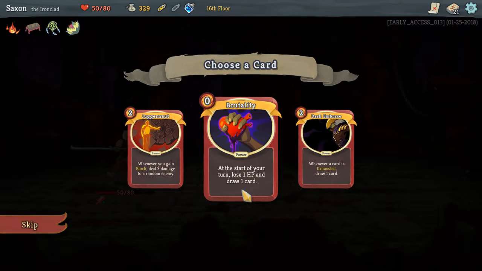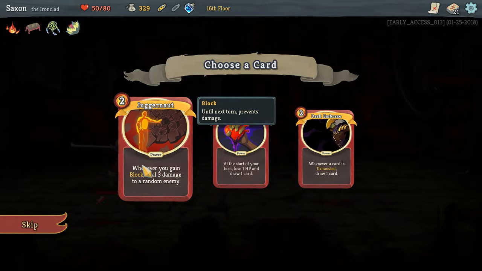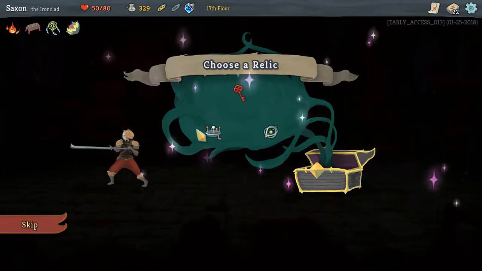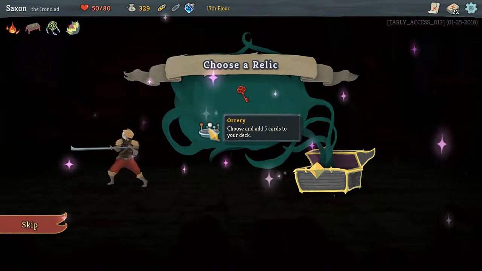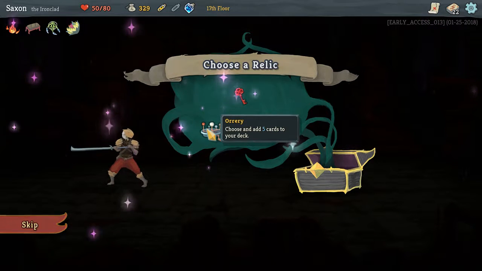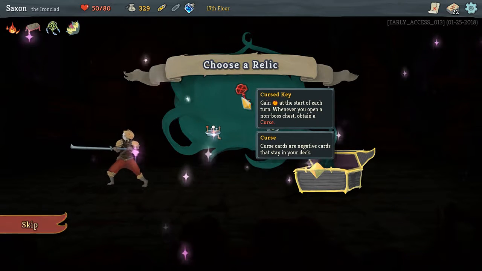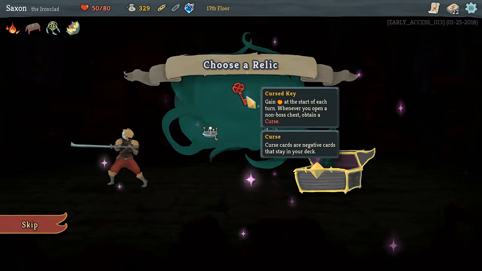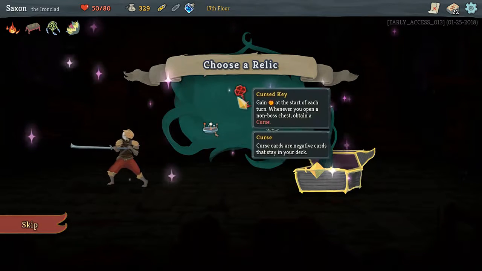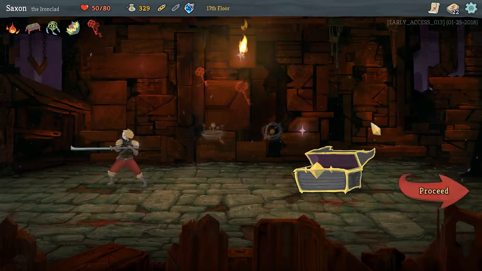Get a... Oh, now we can get Juggernaut. Yeah, we beat the first boss, we get a powerful card, and a choice of one of three relics. Three cards. Upgrade them. Transform them as well, so we don't know what we'll get. Choose and add five cards to your deck. Gain energy at start. And when you get an on-boss chest, obtain a curse. That one helps us in combat, more so. But that one's kind of boring. Oh, I'm gonna have to go with the boring one, I'm sorry.